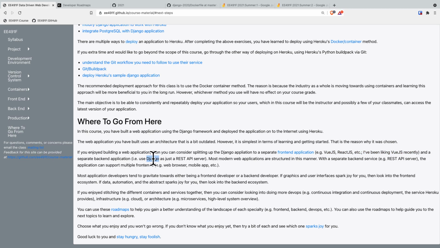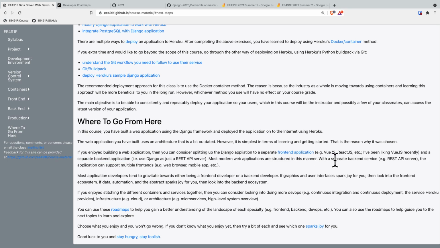You can also use Django this way as just a REST API server, so all it does is return data for the front end to display. Your backend will not have any more templates, no more index.html files. All it will return is JSON, and the front end will display the data. Most modern web apps are structured this way.